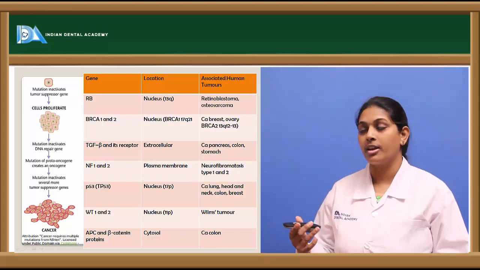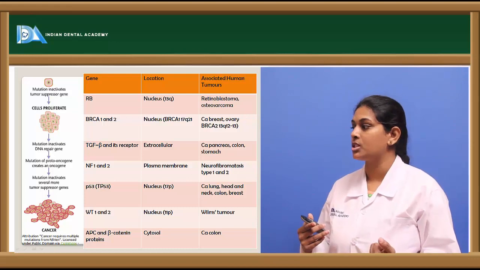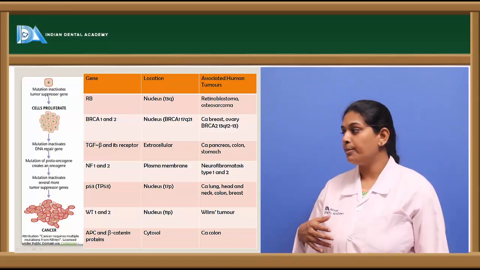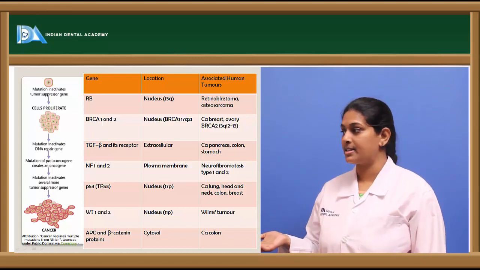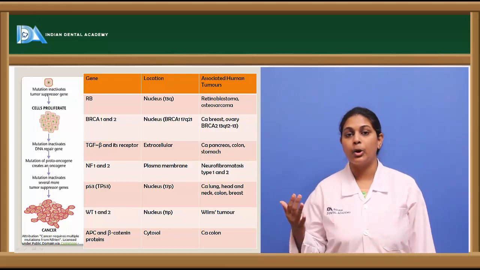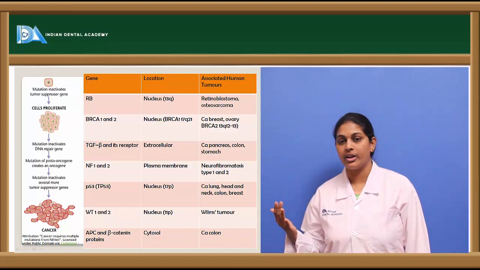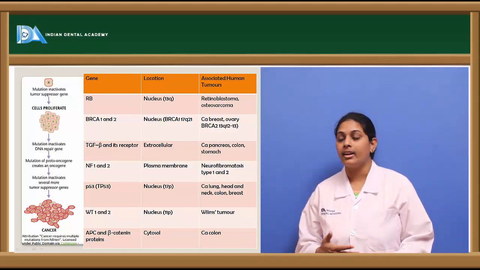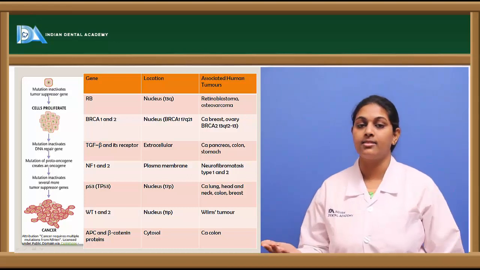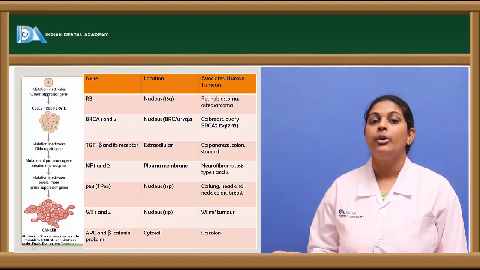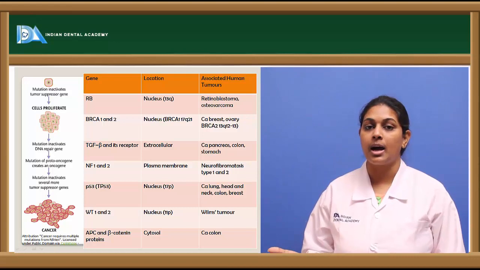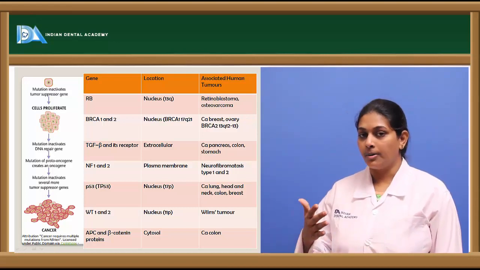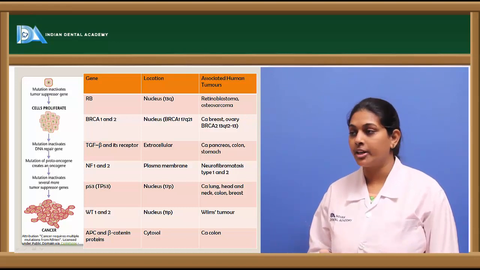What happens if the mutations are in the tumor suppressor genes is seen in the picture here. The mutation inactivates the tumor suppressor gene and the cells continuously proliferate. Once the cells continuously proliferate, the mutations are in such a large number that they inactivate the DNA repair genes, that is, the tumor suppressor genes which repair the damaged genes are mutated, and these mutations are carried on to the subpopulations of the proliferating tumor cells.